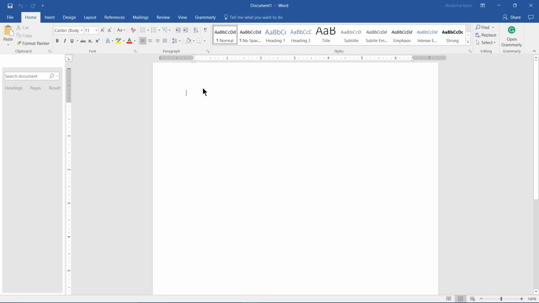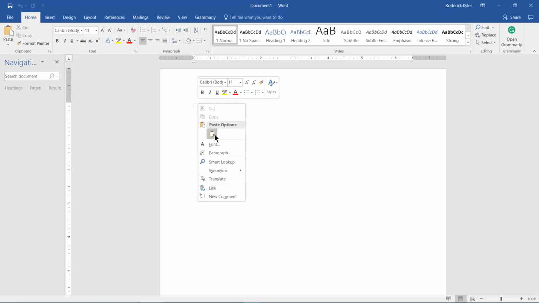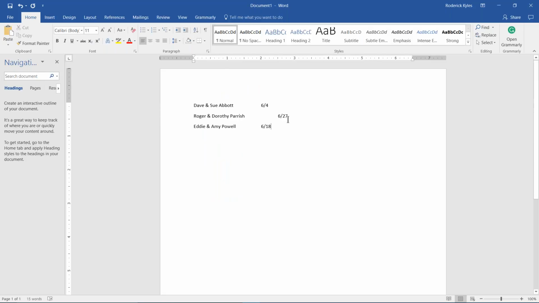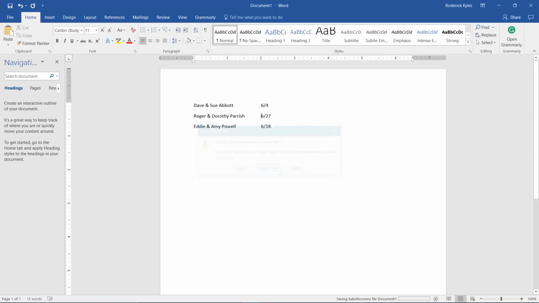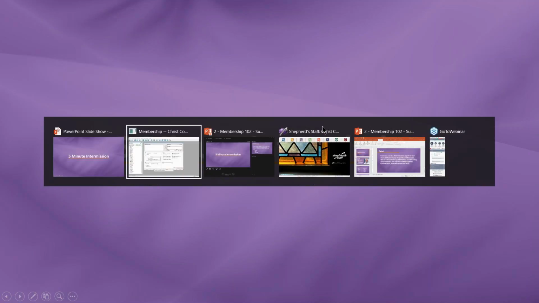Then from there, I can right click and paste, and it'll just paste that into my Word document, but it would apply to any document, because the information is on the clipboard. You could go in and make slight tweaks to it, but you could paste that information without having to type it all in. So I just have 3, which would be easy to type, but say you had 20. It would take you a lot longer to type it. So the copy and paste could save you quite a bit of time. So I'm going to say don't save these changes. And we'll go back to Shepherd Staff.